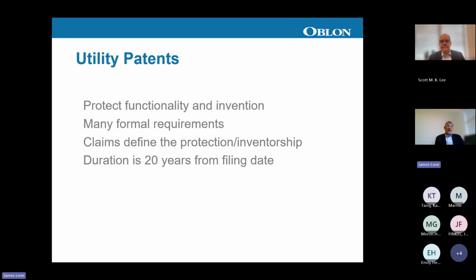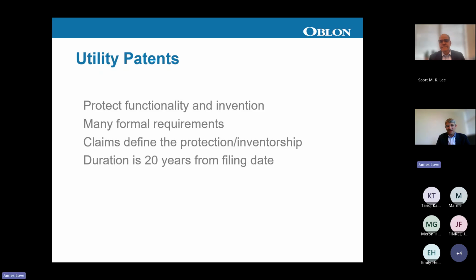And for a lot of software patents, that probably doesn't matter too much. 20 years from now, you can imagine software is going to be very different. But where it really matters is in the pharmaceutical area, right? Because there's so much testing that's required that 20 years is really important. And in a next lecture sometime, we can talk about how there's some extension that goes to that time because it matters so much. Even a day can matter a lot for utility patents.